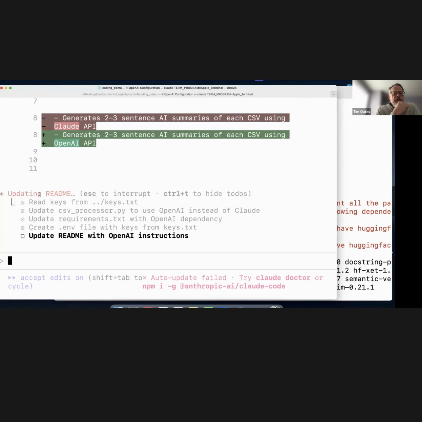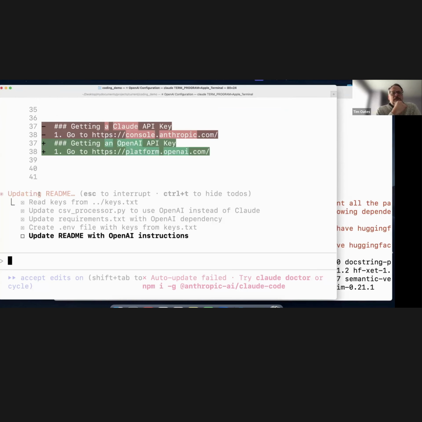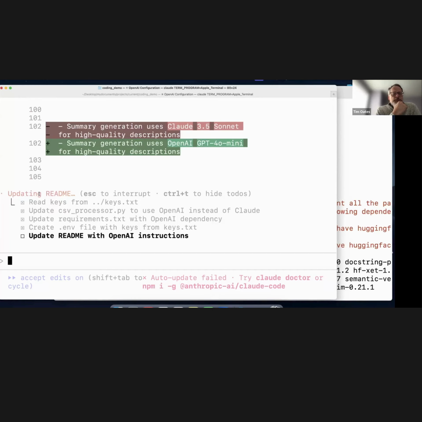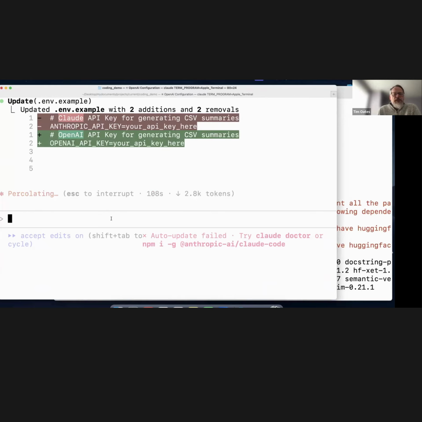So now it's working on the README. And then I'm going to ask it what it wants me to do. Like, how can I run it? Okay, so we're almost there.